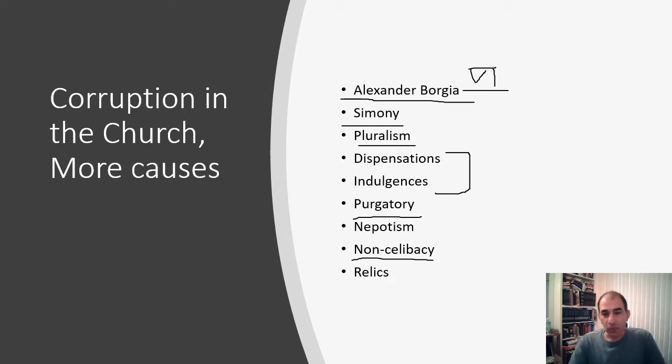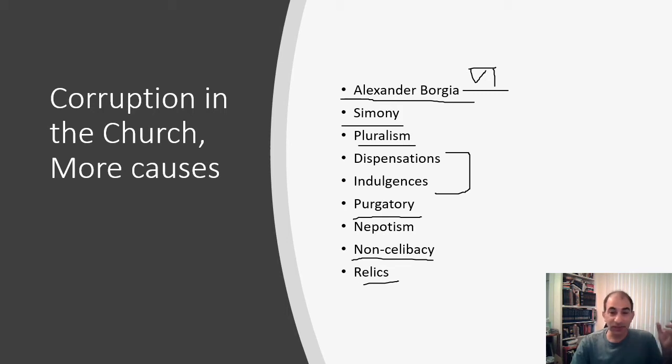And then relics, again, we've talked about relics before during the oaths of homage and fealty. Everything was a relic, even if it wasn't, right? And the church was selling things that were relics that weren't even relics and making money off of that. So all of these things you'd want to explain, right? All of these are really good examples of the corruption that was really growing in the 1400s that made people question the church itself.